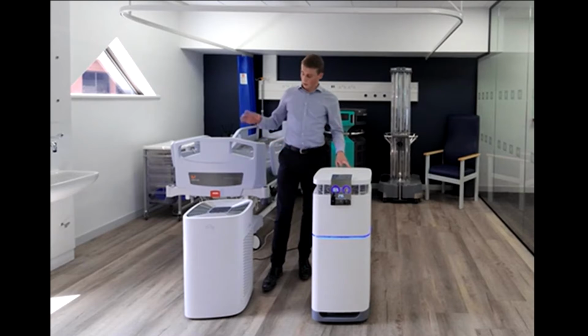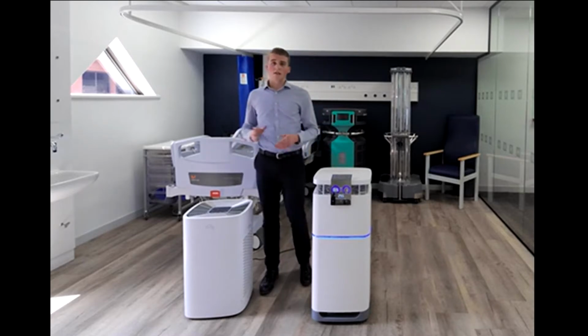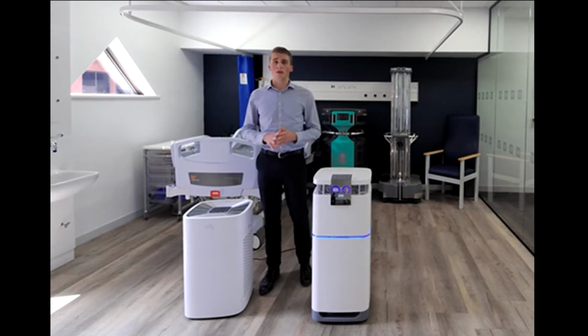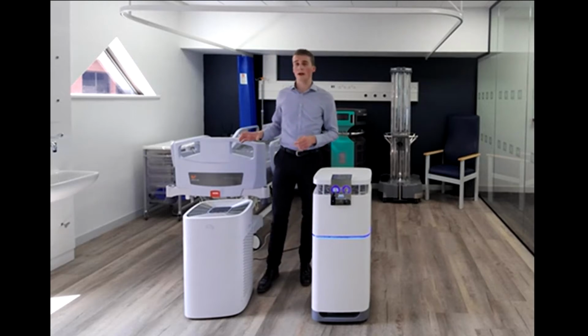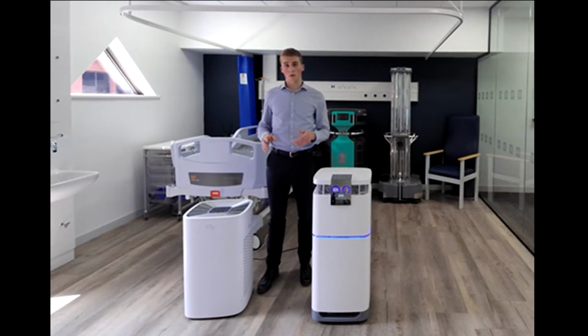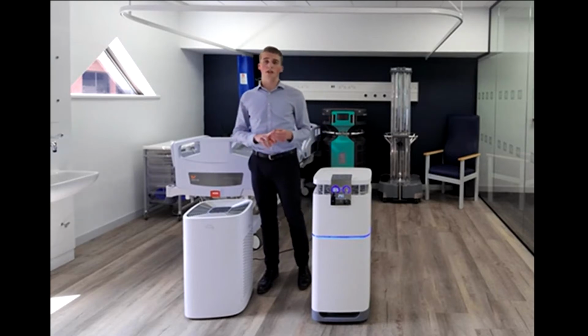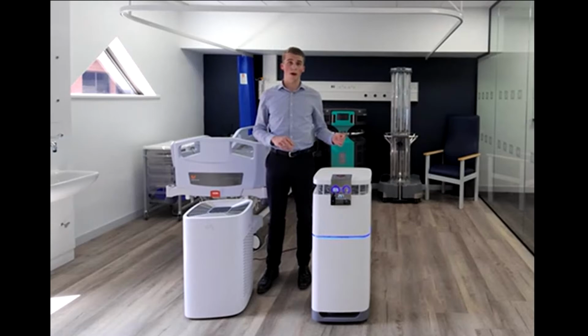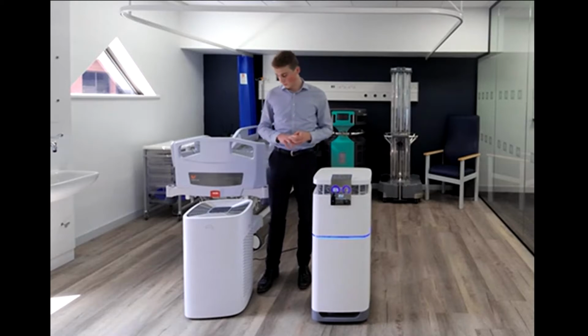So I guess just before we run into those, there's two main technologies we know with air purification. There's HEPA and there's UVC. They're some of the most common technologies that we're seeing. And the HEPA-800 system incorporates 4-stage filtration, with the main feature being the HEPA filtration in that. So that's H13 HEPA filtration. We then have the Combi-1200, which incorporates both HEPA and UVC sterilisation. So that's five-stage filtration in total.